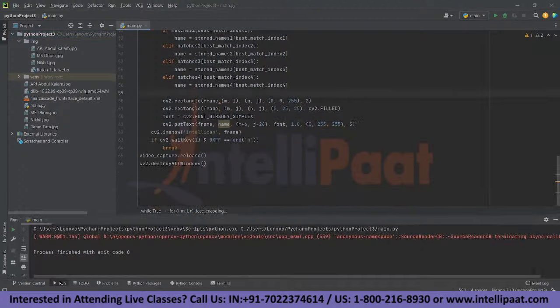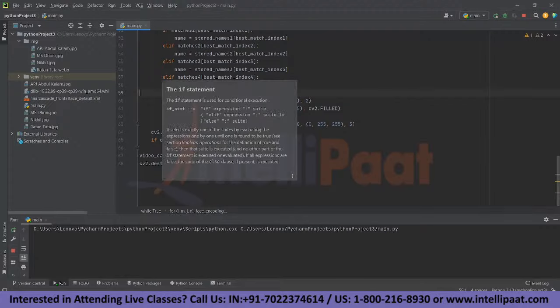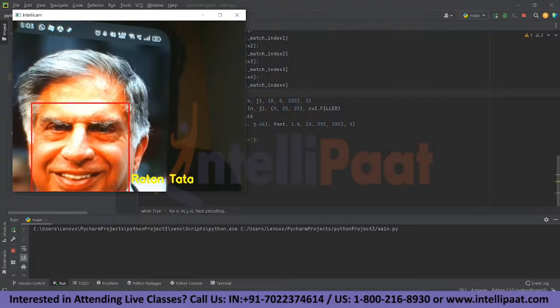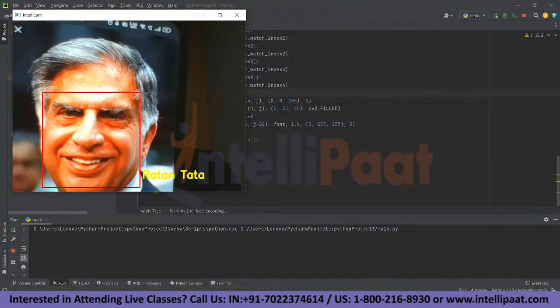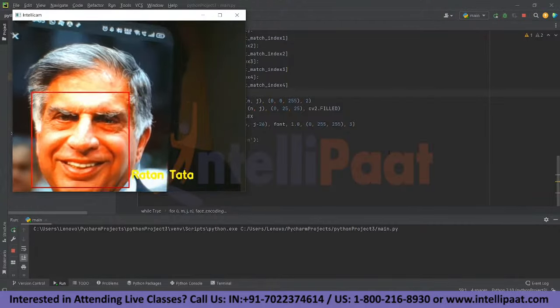Now the only part left is checking our program to see whether the code is working correctly or not. The main purpose of our code is to recognize the face in real time from all the input that we have provided it with. So let's click on run and run main, and it will take a few seconds to open the webcam. As you can see, our project is running just fine, and it is recognizing the face and displaying the name as well.